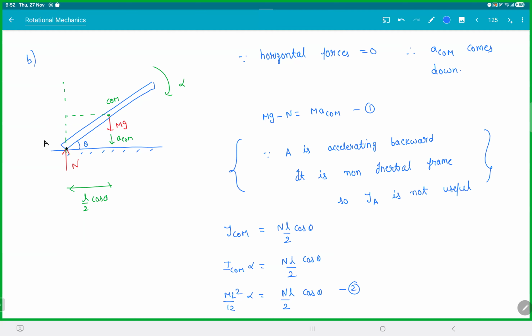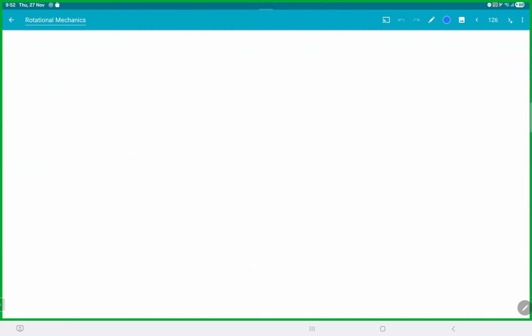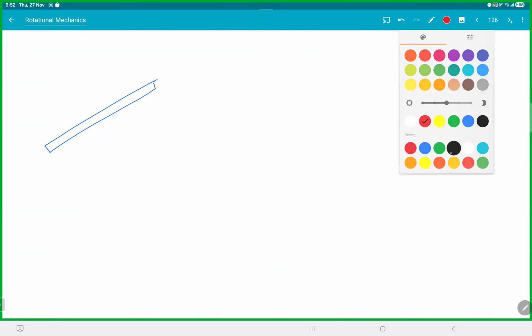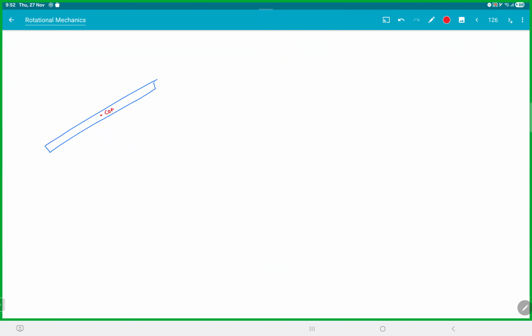And this is a pretty interesting thing. If you look at the path of this particle, it actually goes like this. This was the rod. This was the center of mass. The rod will fall in such a way that the center of mass always has to fall down. It cannot go in any other direction. So next moment, the rod will look like this.